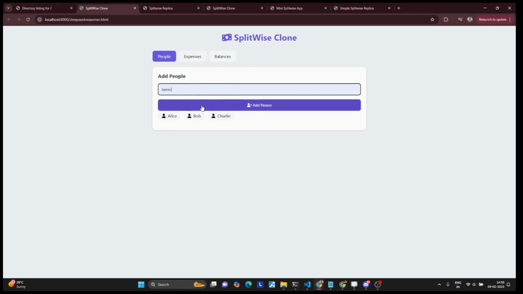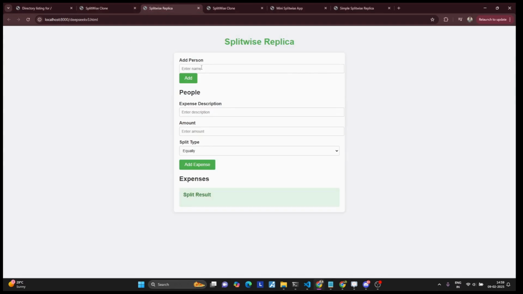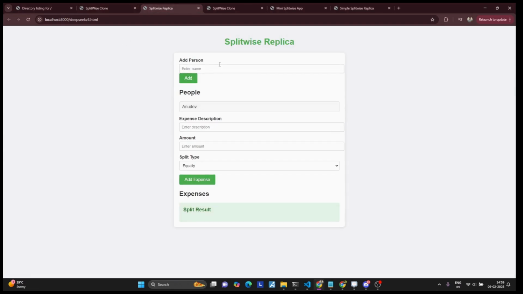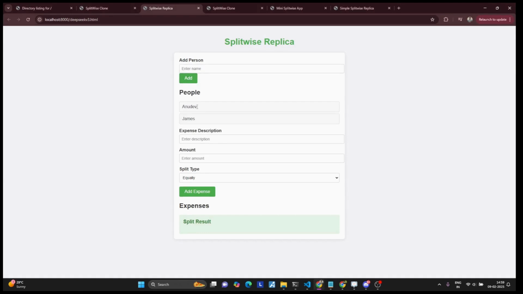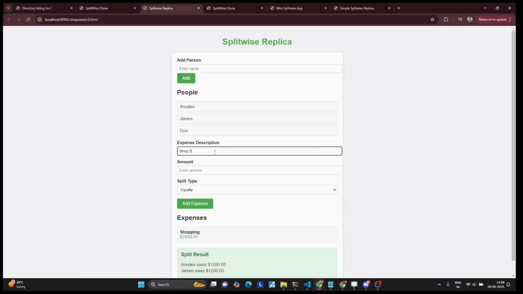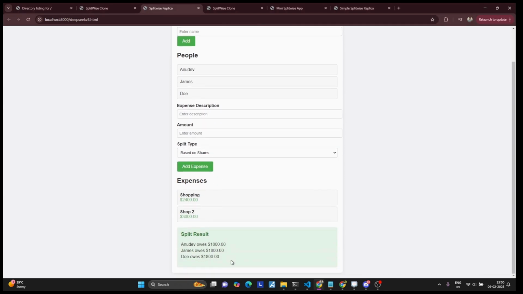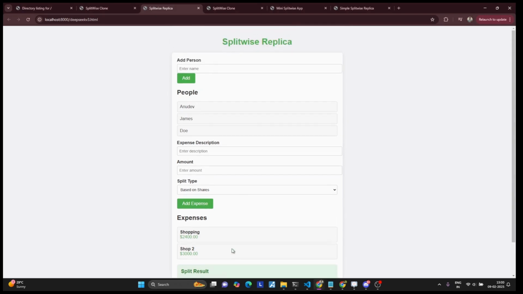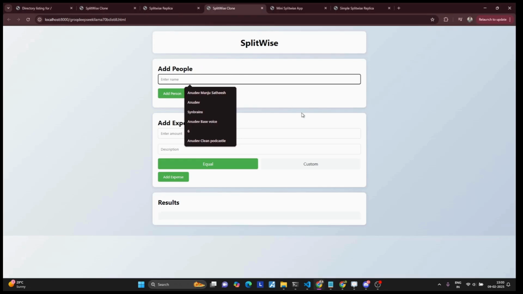So for the first one, Splitwise, this is from the DeepSeek reasoner model, but for some reason it is not exactly working. So this is from DeepSeek V3, but there are some UI troubles. We can add the names, give the description, add the amount and split it equally. 1200 comes up. That's great. I'm adding a third person, the next description, another amount. Okay, even when I'm splitting on shares, it goes with equal splitting, and the whole amount is split between all three people, even though I added the third person towards the end.